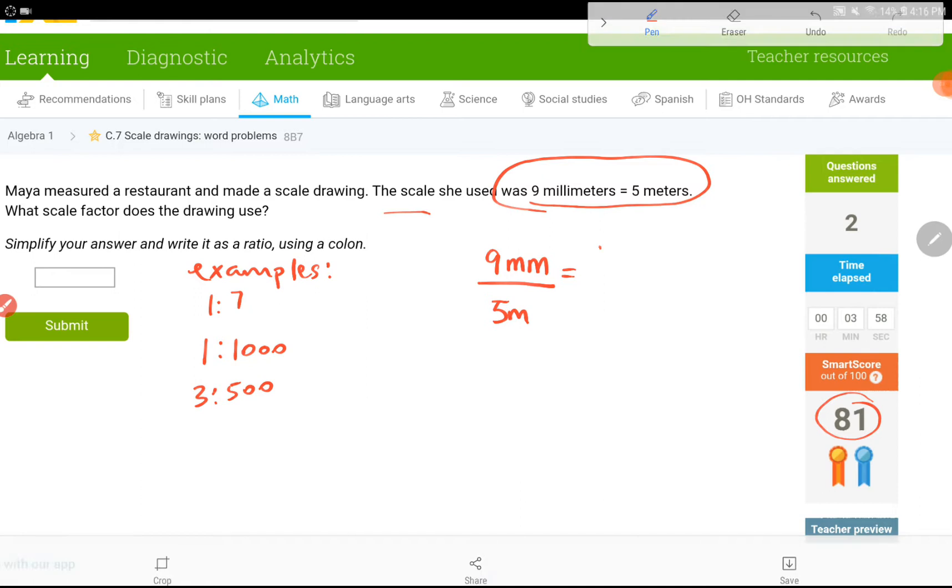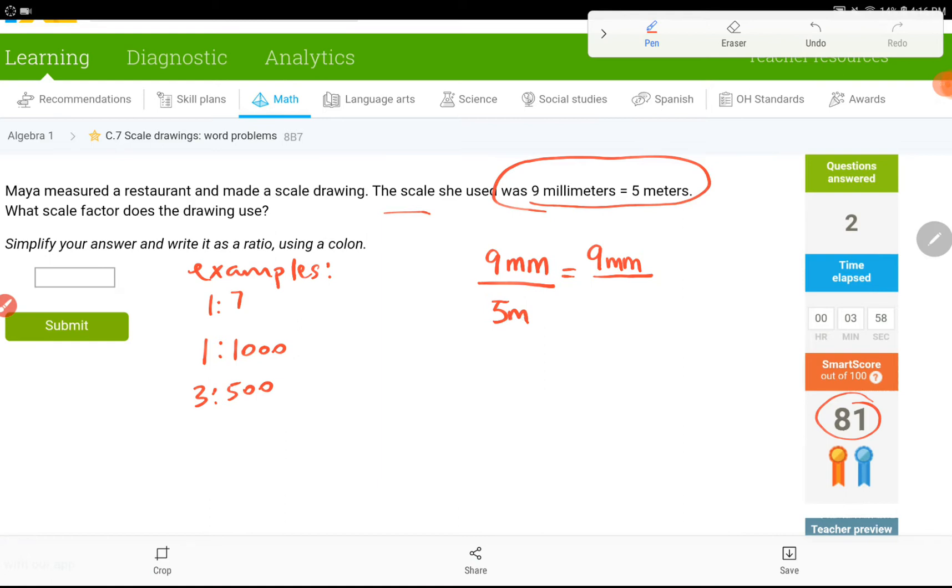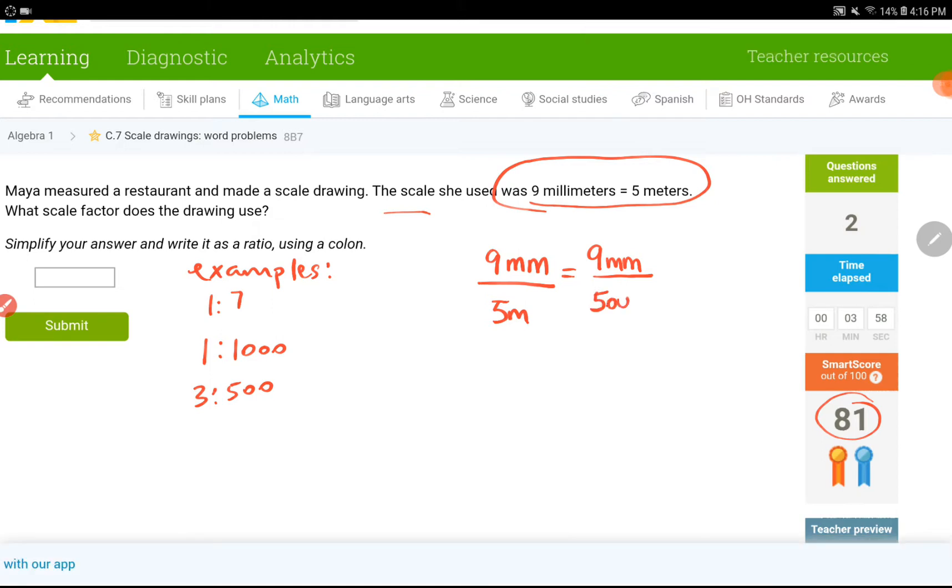9 millimeters is a smaller unit. It is more precise. That's going to stay the same millimeter. And I can convert the meter to millimeters by just adding 3 zeros to the end. So, this 5 meters is the same as 5,000 millimeters.